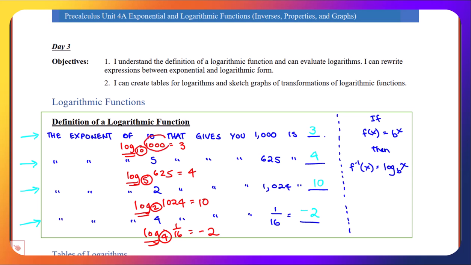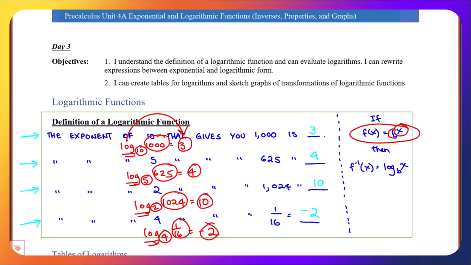This is the answer when you raise that base to the exponent, and this is the exponent. The log is an exponent. And so this idea of exponents is why logarithms and exponential functions are always taught together. So if I take this expression, the exponent of b that gives you f of x is x.